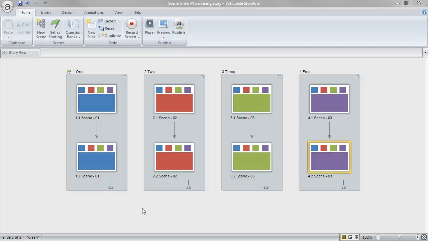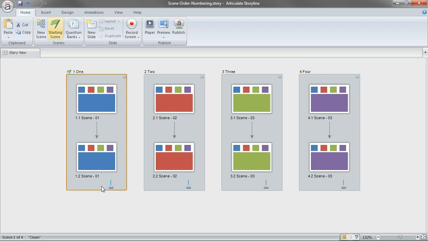If you're working with the default player button, and you want to jump from one scene to the next without linking directly to the scenes, there are a couple of things you ought to know about how the scene order works. Right now, what we have here is just four scenes created in sequential order. This was my first scene, created a couple slides, duplicated it to create this scene, and then this scene, and then the fourth one. And you also see that numbering down here in the bottom, 2.2.